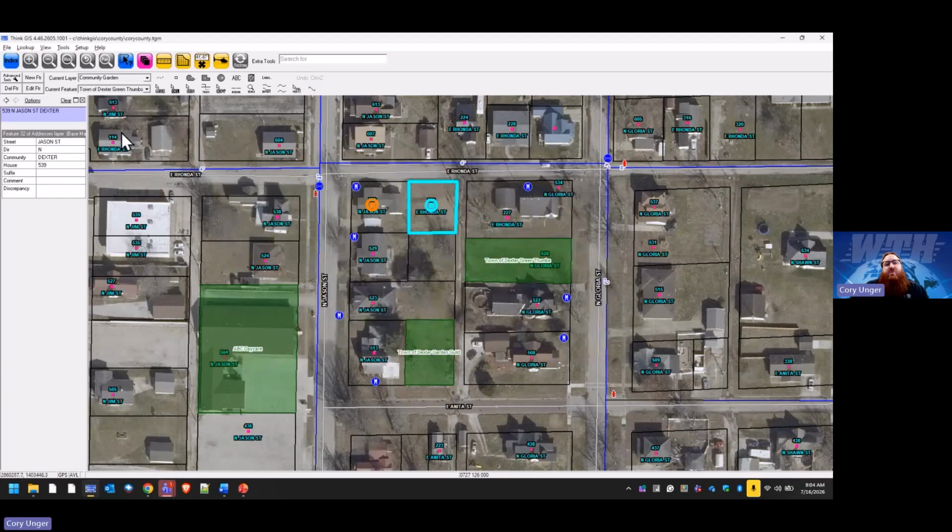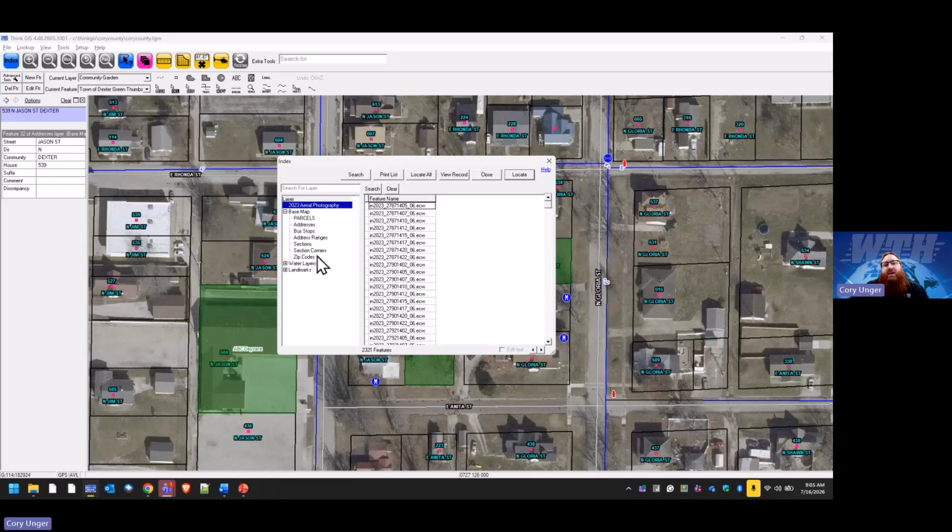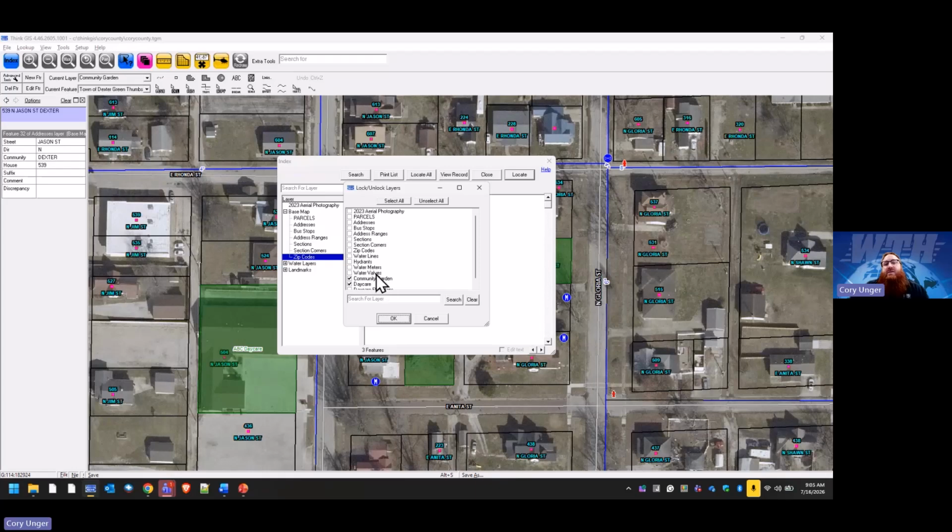And then another way you can lock layers, if you're in the index and already working on something in here, and you want to lock a layer because you're wanting to move things from one layer to another, rather than having to go to the tools, lock layers, or the layer settings, you can just right click lock layers for editing here, and it pulls up that same menu we had before. So you just click on any of these layers on the left, lock layers for editing, and that pops up. So that's kind of the three main ways to lock layers.